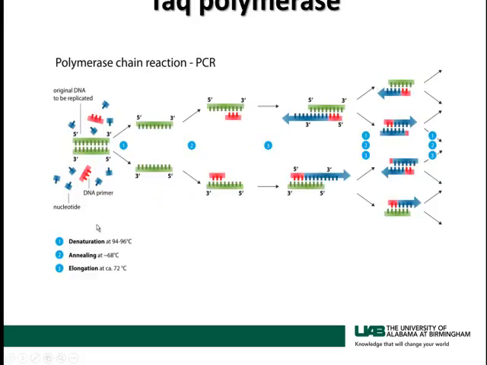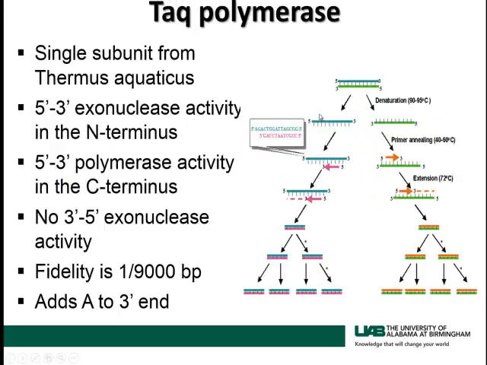And it requires the use of three temperatures: a denaturing temperature about 94 to 96 degrees centigrade, an annealing temperature which is roughly around 68 degrees, and an elongation temperature which occurs at 72 degrees centigrade. Okay, so the difference between these and the helicase dependent amplification, the HDA, is that in HDA, all of these take place at 37 degrees, whereas this one takes place at three different temperatures: a denaturation temperature, annealing temperature, and an elongation temperature. So here are some specifics about the Taq polymerase.